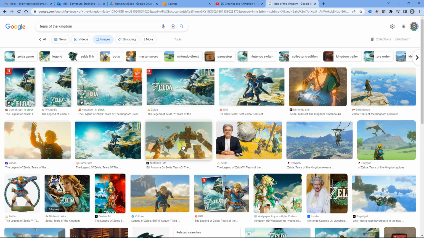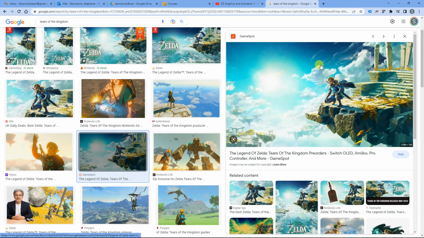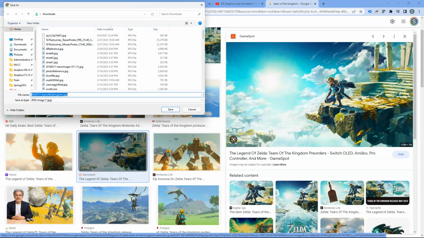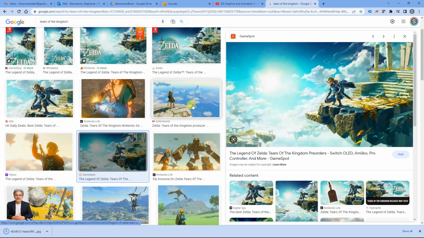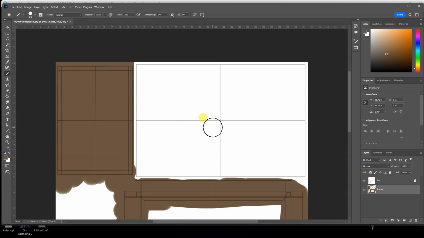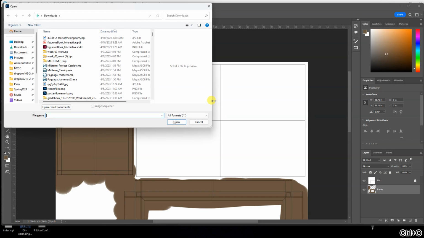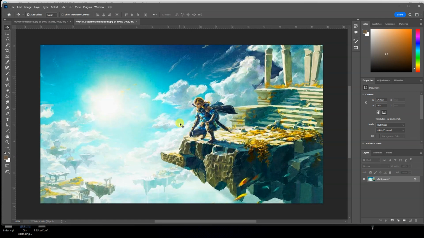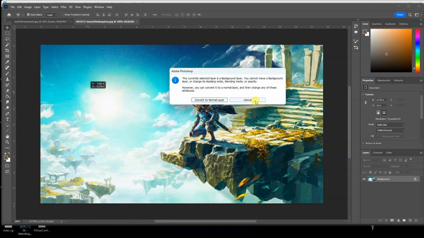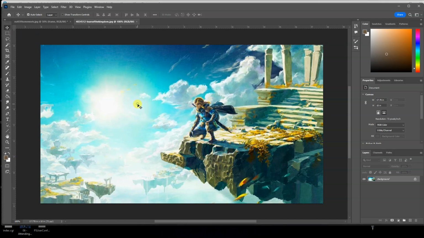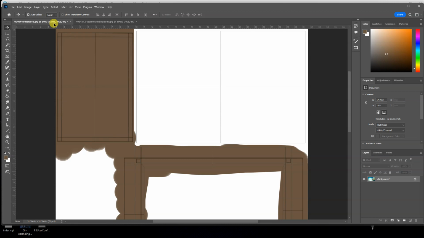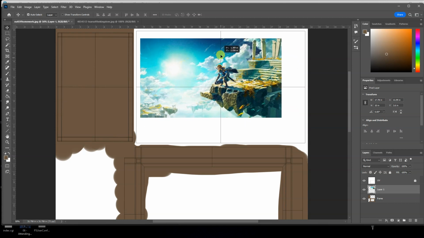Now I'm going to go to my browser real quick. So I've got a couple of images that I can pull from, just for funsies. So we're going to save image as. You can attach textures from other places in part by grabbing images from elsewhere, open them up in the program of your choosing. In Photoshop, that means grabbing your move tool, clicking here, dragging up to the tab and holding until this comes forward, and then dragging and releasing here.